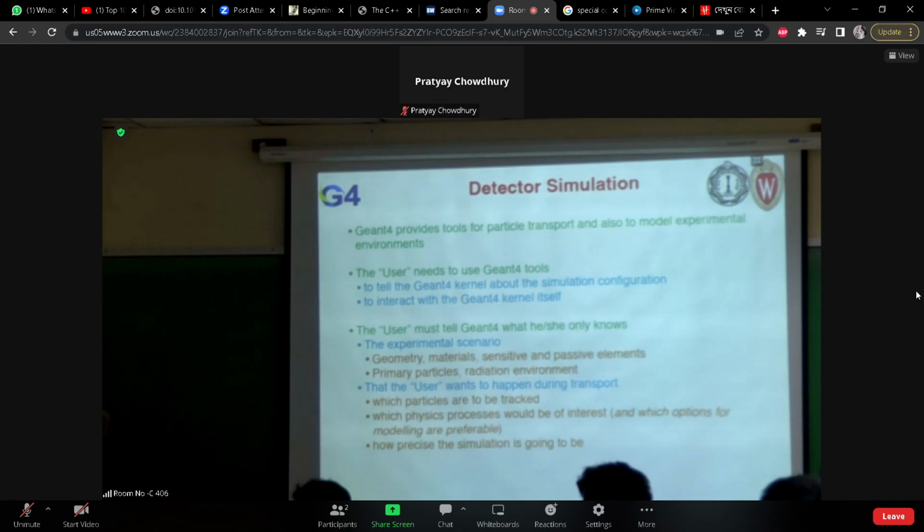But the thing which it does not do, so for example, if you have a model with a detector per se, is transporting the particles from one part of the detector to another part of the detector. This transportation was not done. And that part was left for the user, whosoever was trying to use it, to implement himself. So that was a little bit complicated for anybody to do.